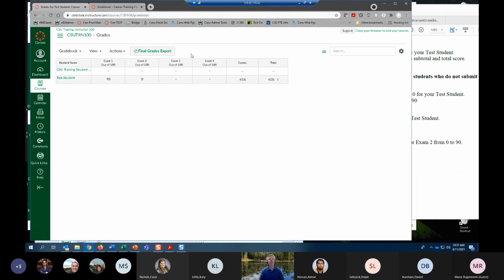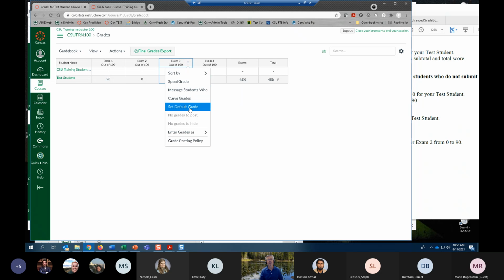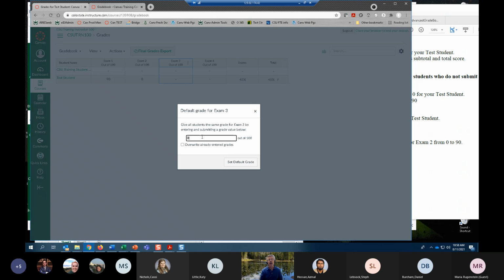I can also come to any column in the grade book, and by gosh, look at this as I highlight over it. There's the 3-dot menu again. There's a 3-dot menu next to everything. Here it is next to a gradebook column. If I click on these 3 dots, there's an item here that says set default grade. So I'm going to exam 3, going to set default grade. And here, this is essentially saying, for any students who did not turn in the assignment, if I put a 0 in here, and then if I clicked on set default grade, it would look down that column. And for any student who did not have a grade, it would automatically put in a grade of 0.